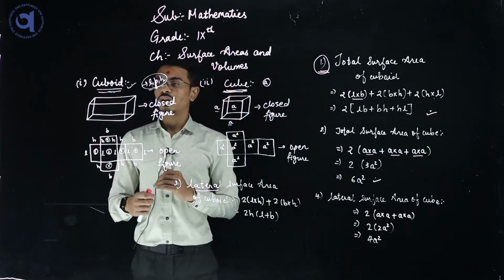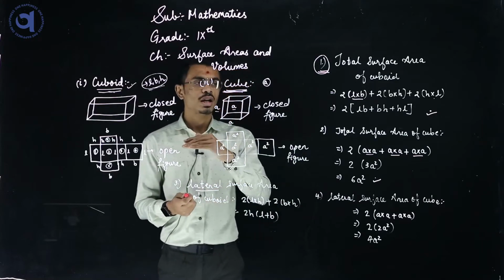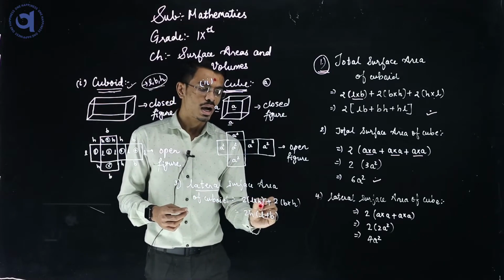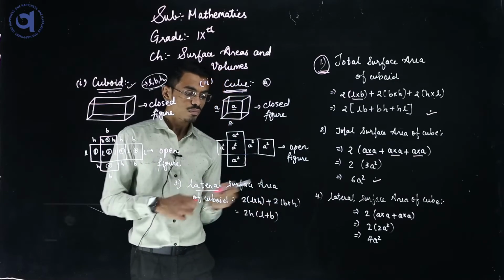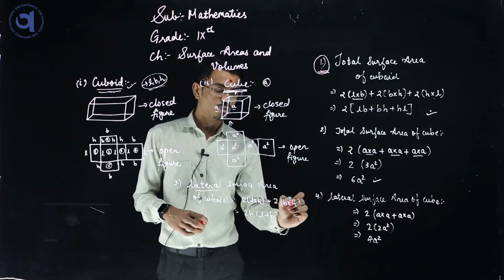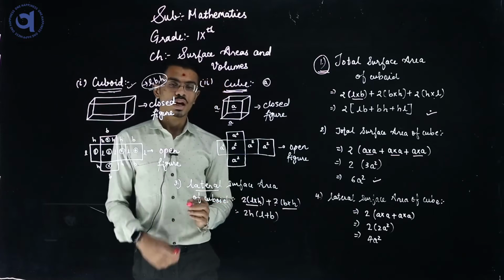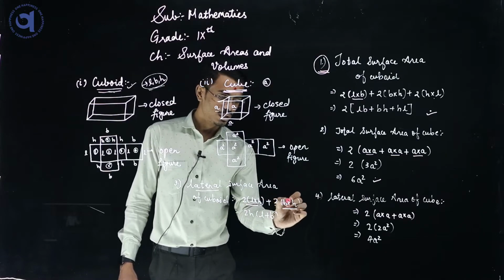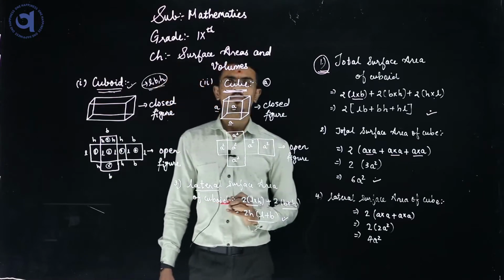Suppose we are considering a cuboid. Suppose it is open from top and bottom, which means the upper side length and breadth and the bottom side length and breadth are not considered. So only length into height and breadth into height we have to consider. Here length and breadth are not there, so 2 remains as it is. Now, length into height plus breadth into height. In both these brackets, 2 and H are common, the remaining part is L here and B there. So the formula for lateral surface area will be 2H into (L plus B).